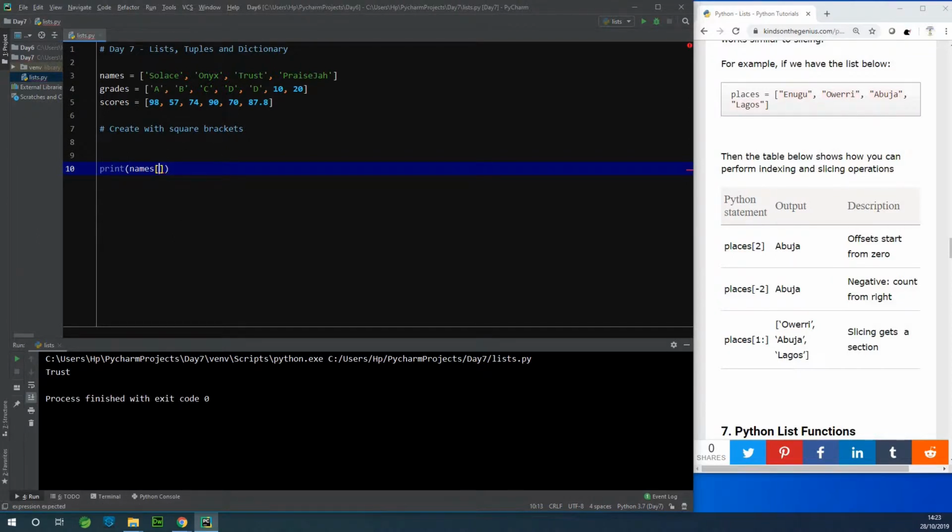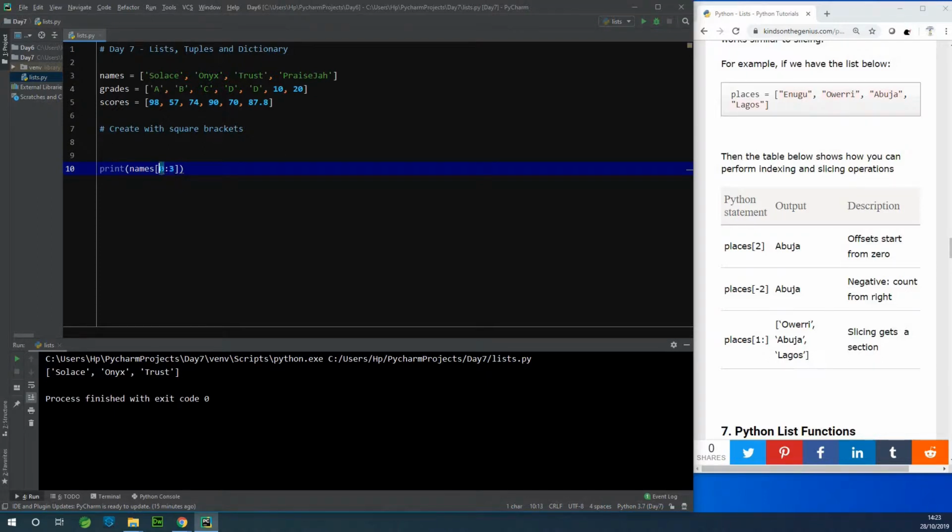Now there's something called a range operator. You use a range operator to slice a list. For instance, we have scores, made up of 6 items. We want to take the first 3 items. You can go from names 0, colon, and specify the last item you want to take. If I go names 0 to names 3, take note that it is going to give us only 3 items: name 0, name 1, and name 2. Name 3 is not included in this list. So take note of that.